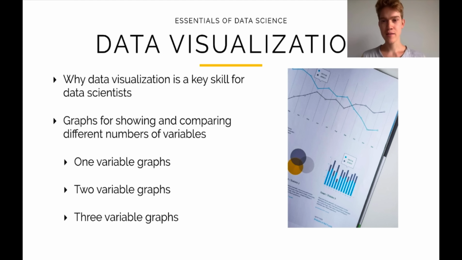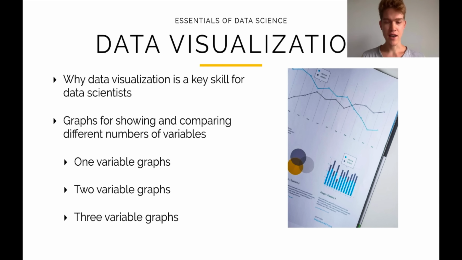All right, so the next big thing, and we've already talked about this too, is data visualization. We'll see why data visualization is a really key skill for data scientists. And then we're also going to be covering different types of graphs that you can use and how you can compare different numbers of variables.